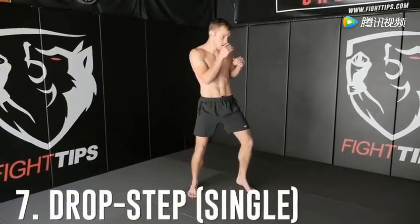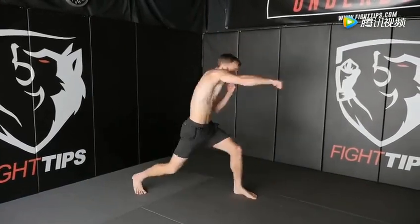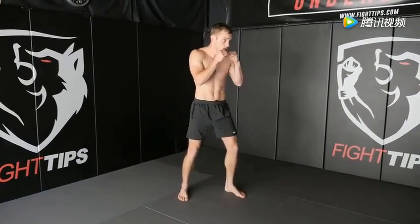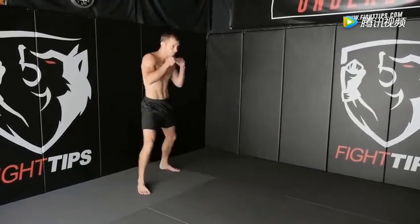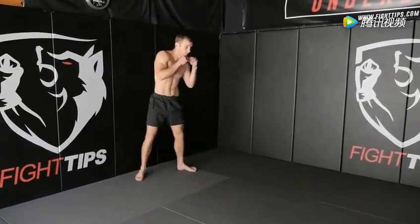7 is the drop step with just one leg, as taught to me by Coach Trevor Whitman. A great example of this being used in the opening round, Shane Carwin against Brock Lesnar, dropping his rear leg back as he throws his rear hand. He stood his ground here and then moved forward with an uppercut jab cross, or you can just drop step again using the opposite leg, dropping that foot back behind you, switching your stance.